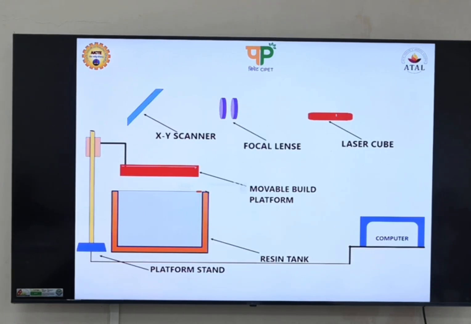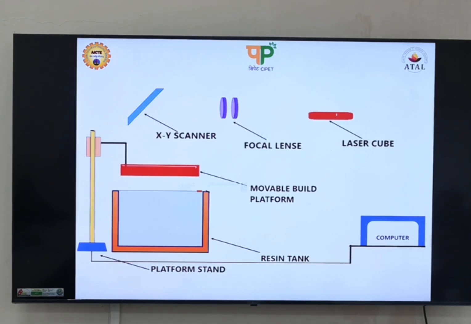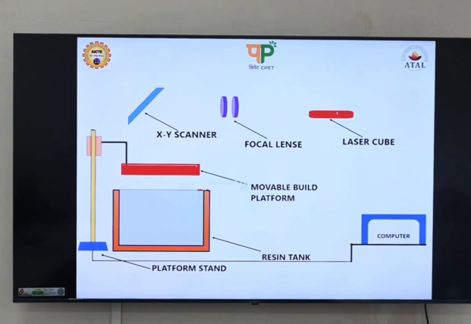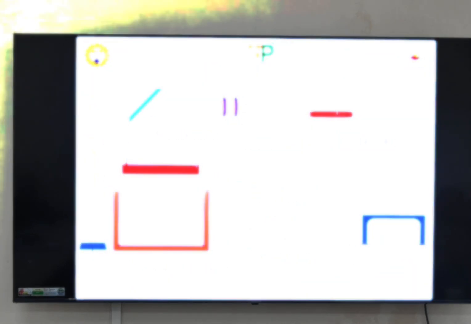This is our example. Here I am showing it, and first you see where my bed is. The movable build platform I have shown in red color. It is slightly toward the outside. The photopolymer is filled inside the resin tank, and my bed is out.